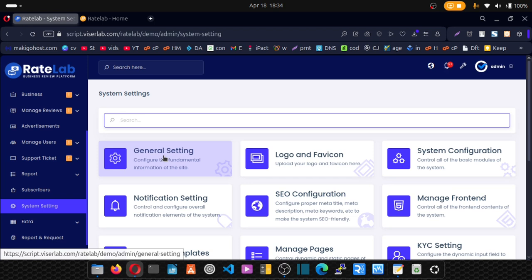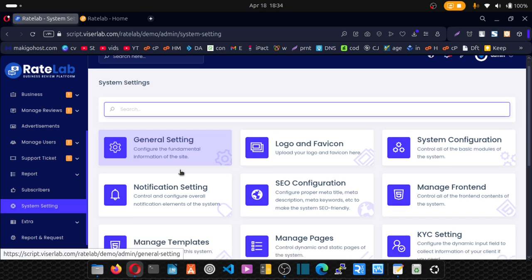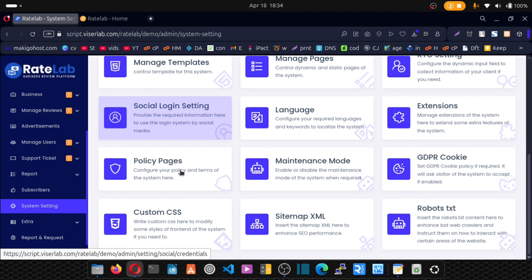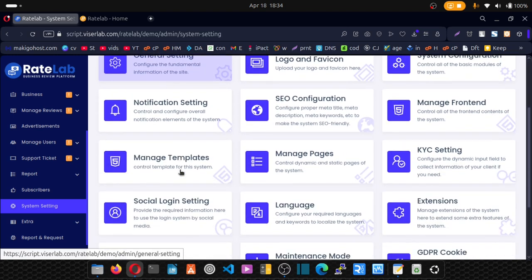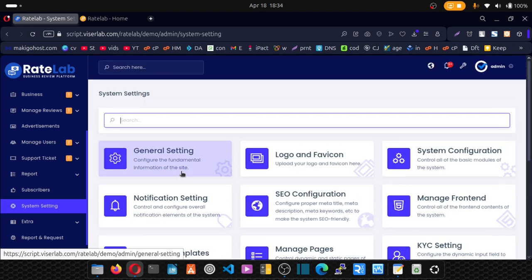I'll show you how to configure your website for production after we publish or launch our website for the first time. So if you are pumped up and you are ready to launch a website just like this, stay tuned because I'll be showing you in depth on the things you need to get started, and then how to also install this website and how to configure your website for production.